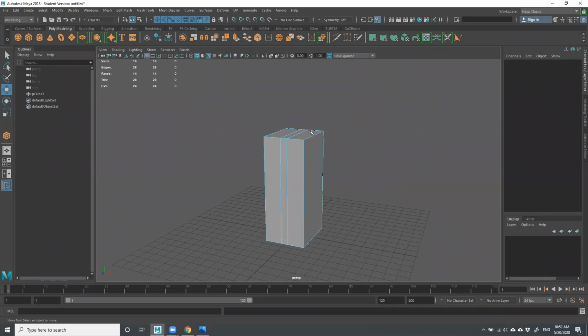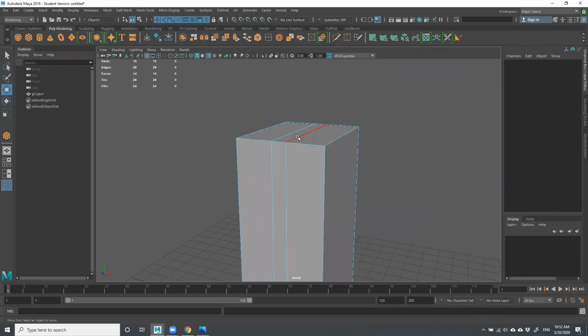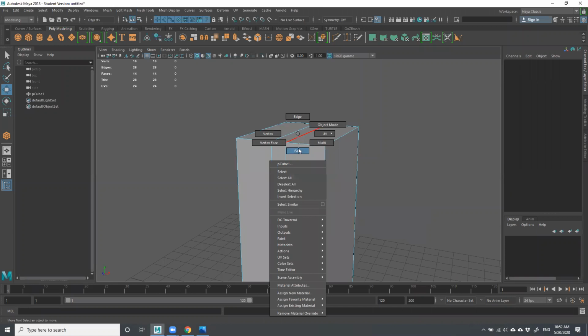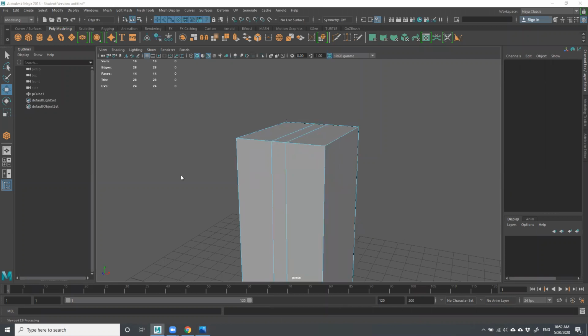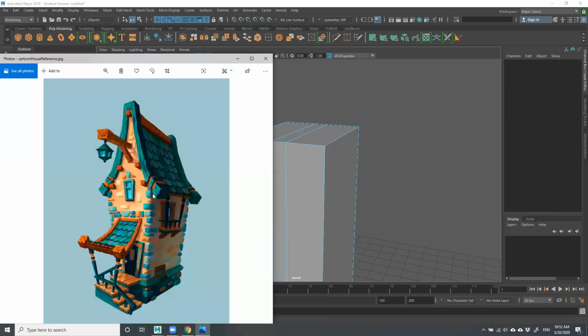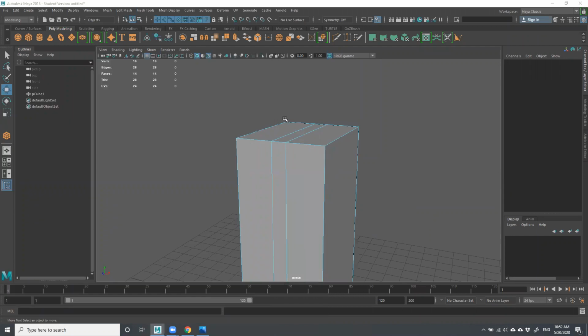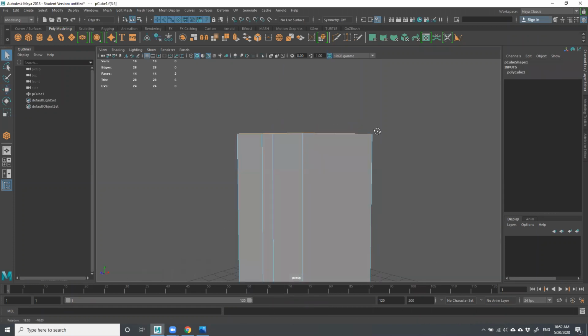So all right, here I'm going to reshape this roof, and looking at my reference, I think this top part of the house gets a little wider at the top. So I think an easy way to do that is I'm going to just select these top faces here.